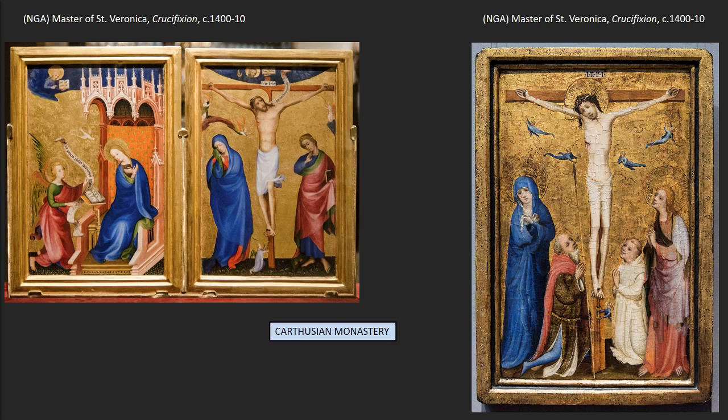This Duccio style is still living on almost 100 years after Duccio, but spreading now. The one on the right is by the Master of St. Veronica. He did a bunch of pictures of St. Veronica. He never signed anything, so we refer to him as the Master of St. Veronica, that's his most famous work. We've got one of the crucifixion that looks very, very similar to the crucifixion on the left, which was produced in the Low Countries.